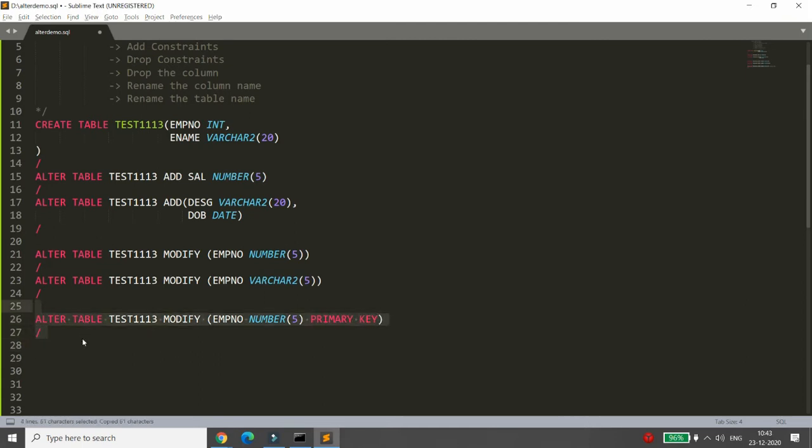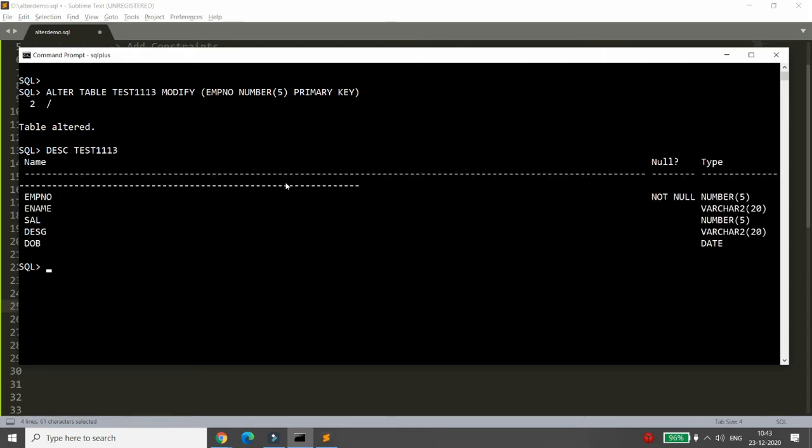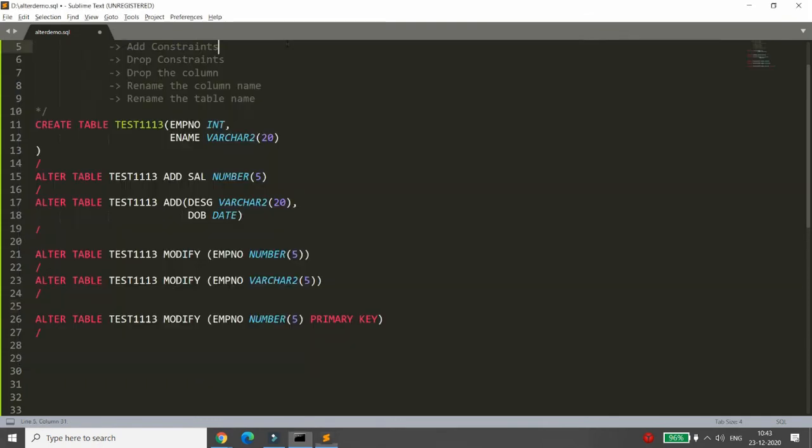Yes, you can. So using alter, you can change the data type. Using alter, you can add the constraint also, if you are using the modify clause of alter. So if you write describe here, then it will show that it is not null, right? And here you can say that the primary key is added on this particular column. So you can add the primary key over here.